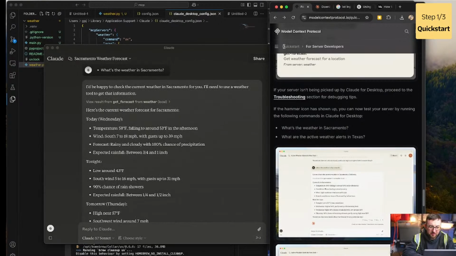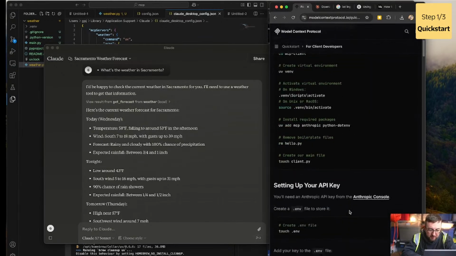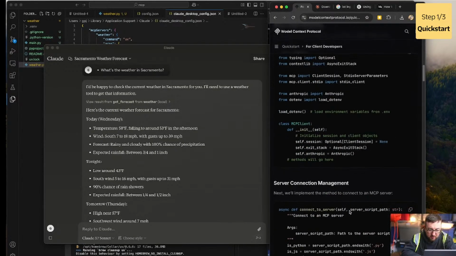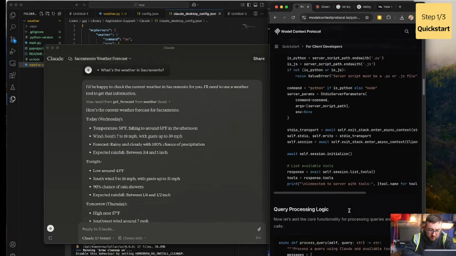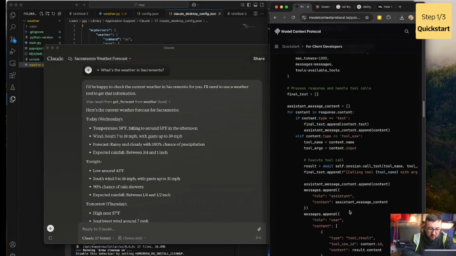What's the example on the server side that you can do for client developers? Process query using the list of tools.